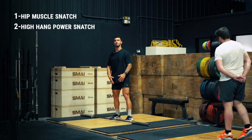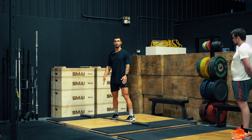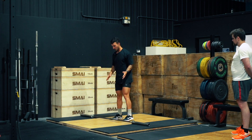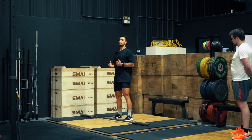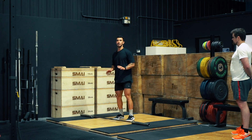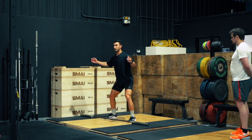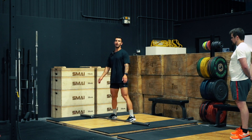At the same time that I'm bringing my elbows up, I'm also dropping my legs, my feet to the side. So again, now we're gonna work on a starting position you could produce more power from. If I tell you to jump as high as you can, that's where you're starting from. And then we're gonna finish in a position you could keep going down into the squat if you wanted to.